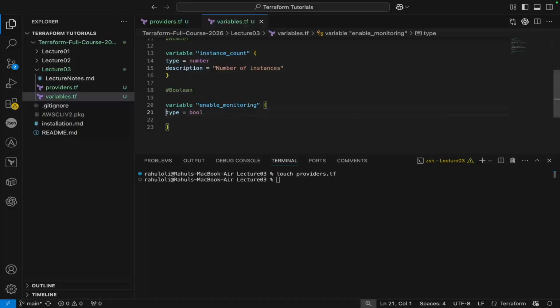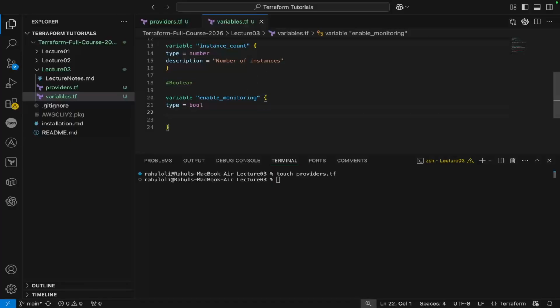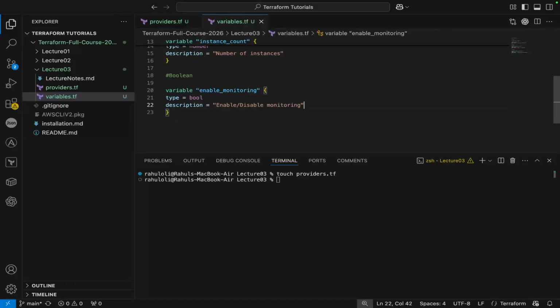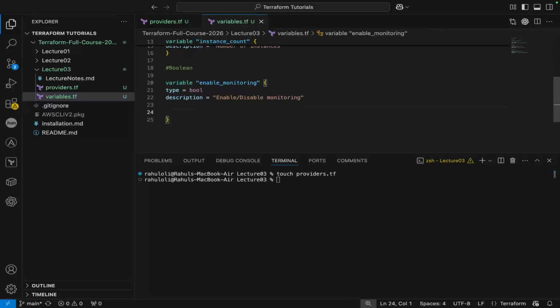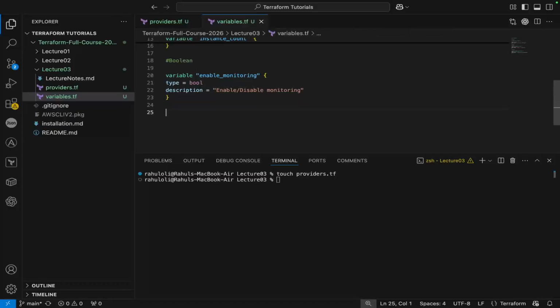Let's just remove the space here, and the description is enable or disable monitoring. Okay, so let's move on to the next topic quickly because this will take some time.